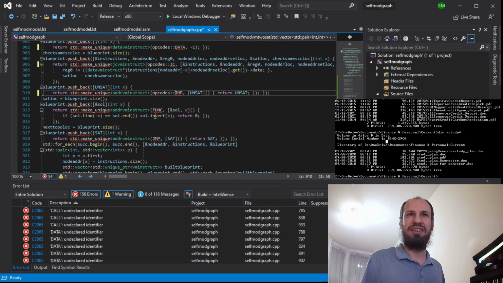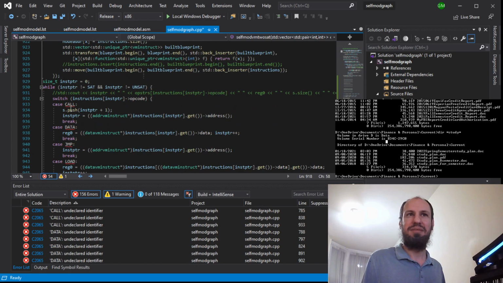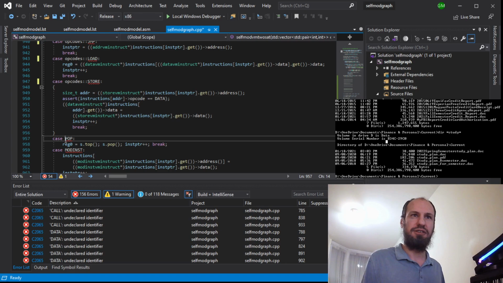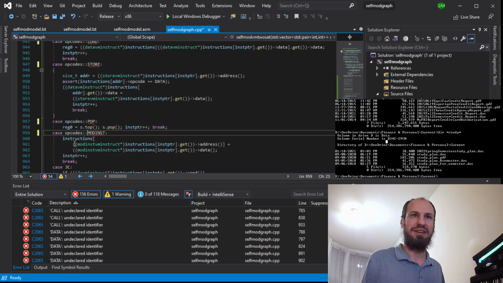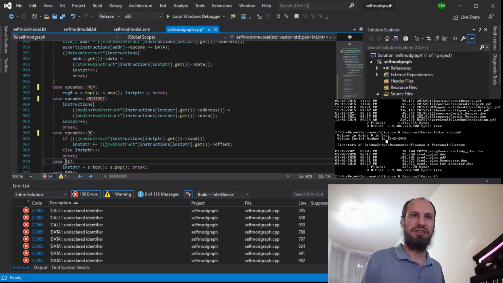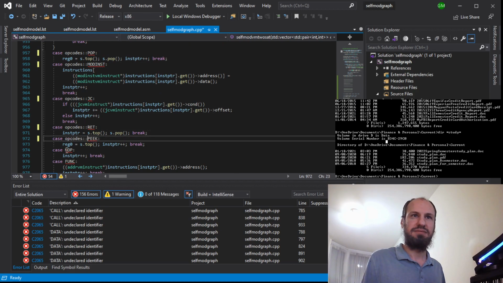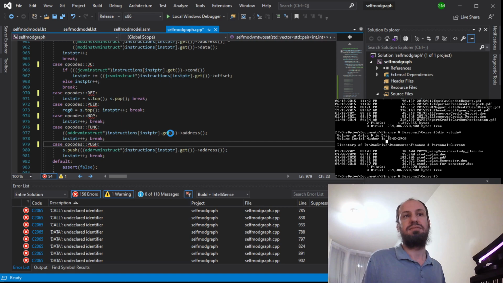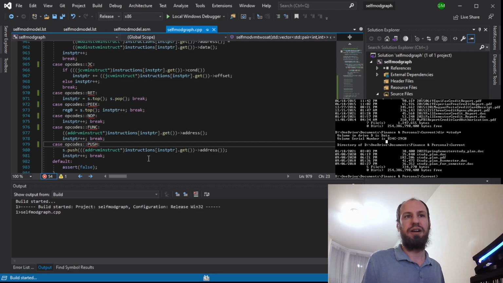Of course, I'm missing the self-modifying instructions, and I'm making all the lines of code longer, so I'm not exactly pleased with this, but it is what it is. So we use the scope resolution operator to access those members. So there will be a few more here, and then we're done.